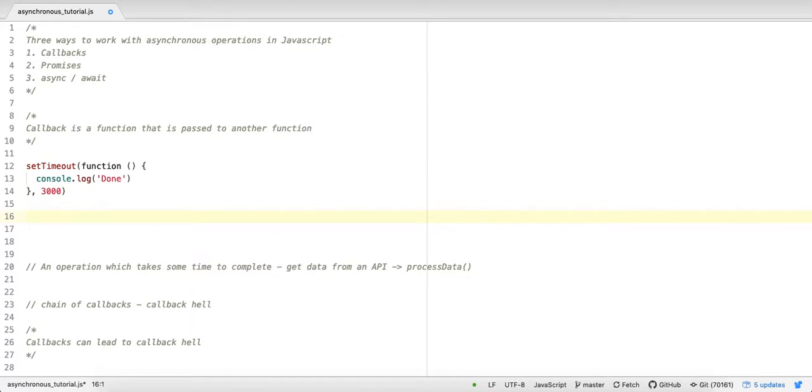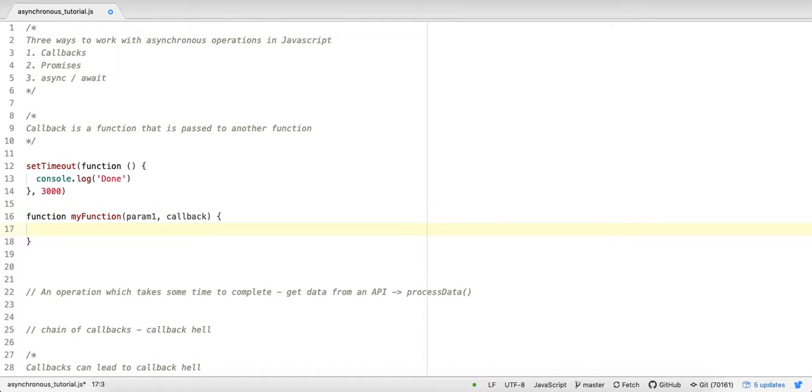Okay, let's take another example. Let me declare a function, myFunction, and I'll pass one parameter, param1, and I'll pass another parameter which is a callback function.